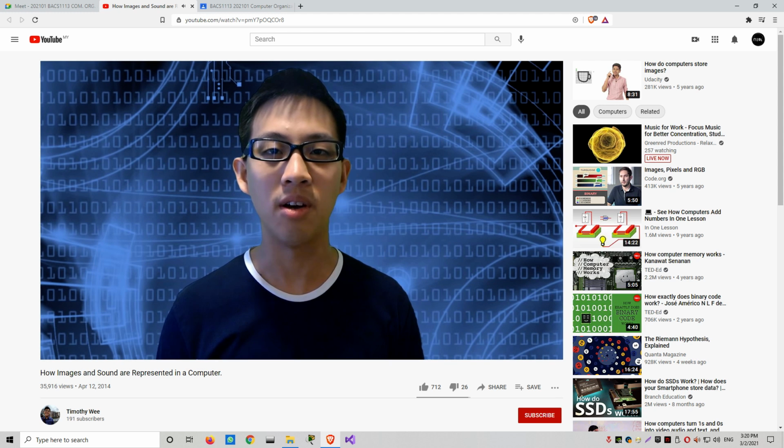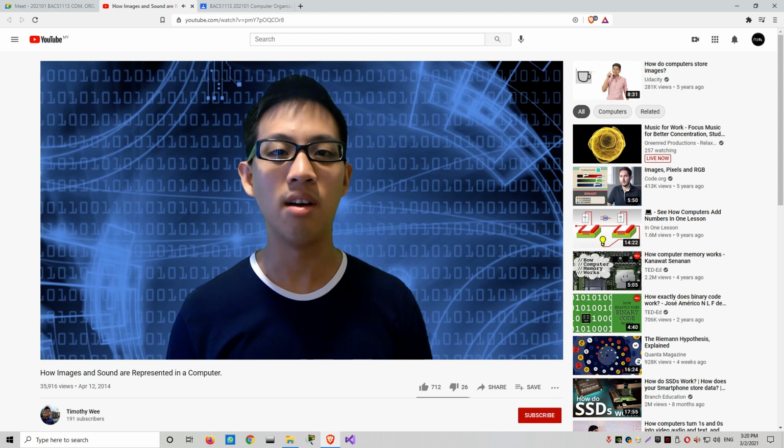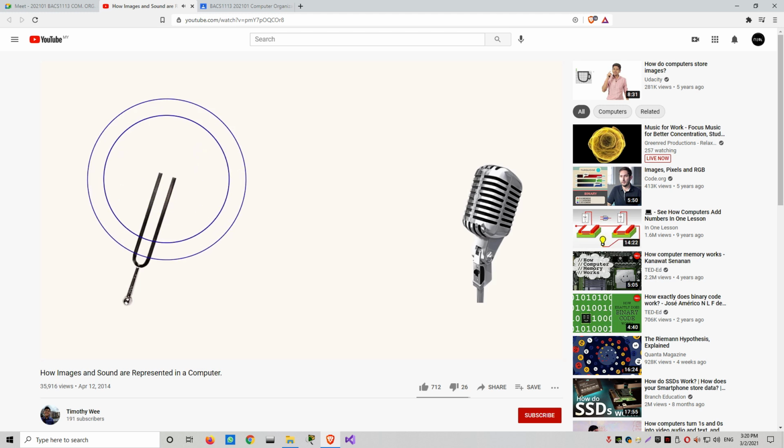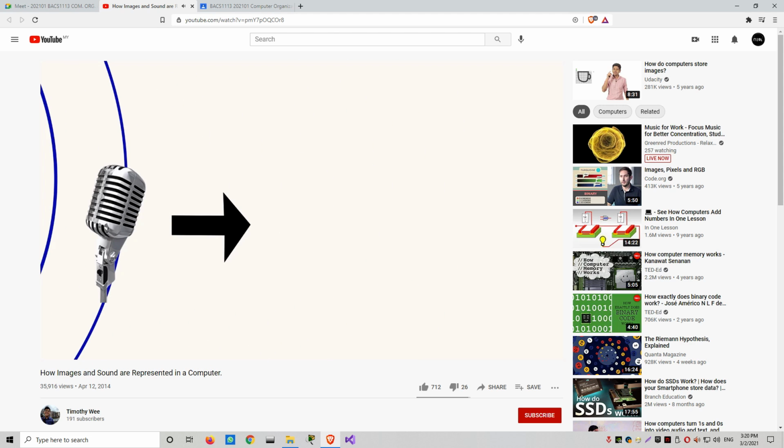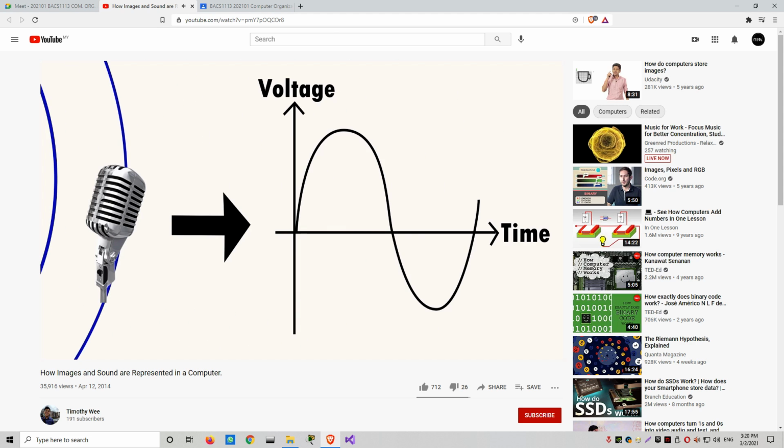Now, let's talk about sound. Firstly, we have to realize that sound is simply vibrations in the air that cause changes in atmospheric pressure. For example, if we were to strike a tuning fork, it will produce a high pressure front that can be picked up by a nearby recording device such as a microphone, which then transduces the changes in air pressure into changes in voltage, which is really just analogous to recording the amplitude of the sound wave at any point in time.